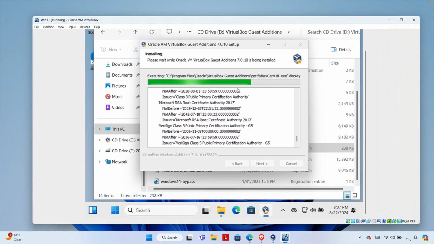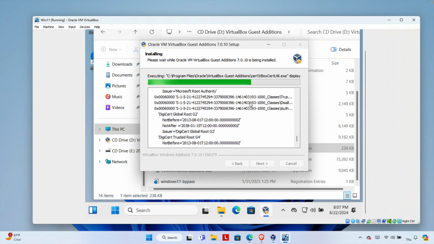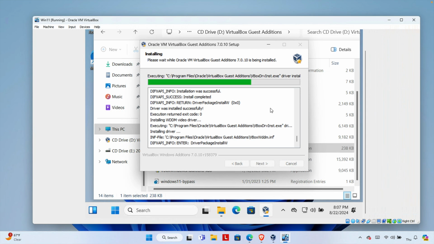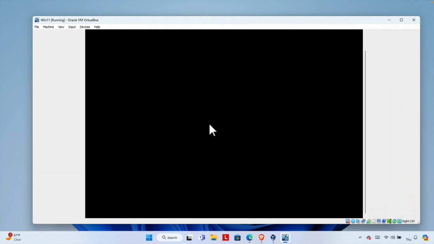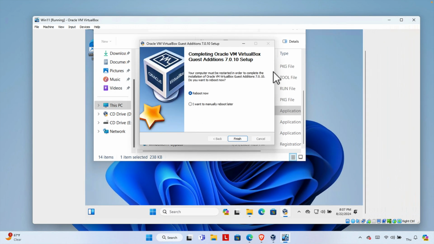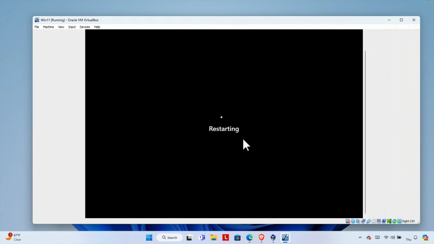and it will take a few seconds to complete the installation. Once the installation is completed successfully, we might need to reboot the system to see the effect. So until it is installed completely, we will not close anything, or turn off our VirtualBox. See, here it is installed properly, and here it is asking two options: one is Reboot now and the other is Reboot later. So I'm going to choose Reboot now, Finish, and after rebooting we'll see whether it fixed the graphics card issue or the mouse pointer issue. And if it is working properly, that means it is working properly.